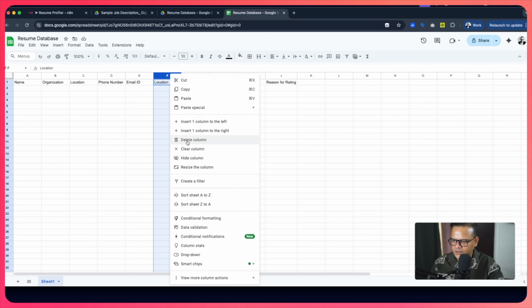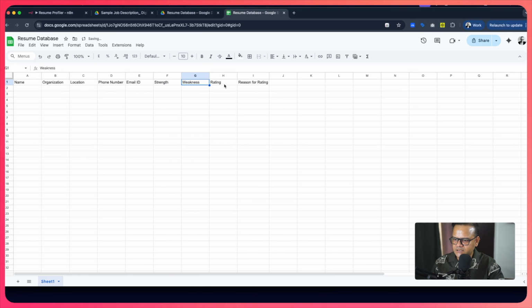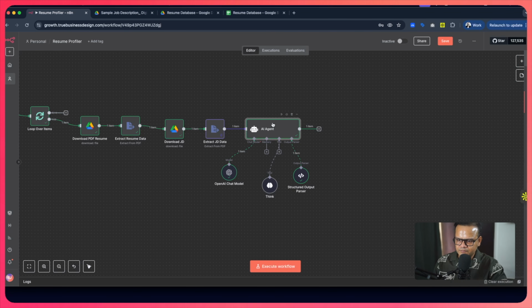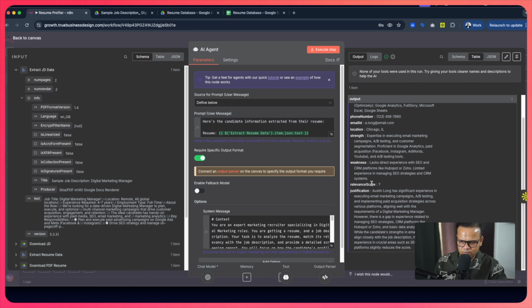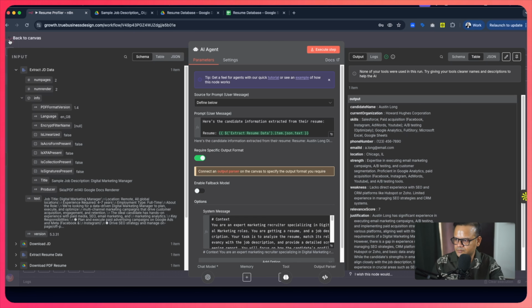No, we just need one, so delete column. Strength, weaknesses, rating, and reason for rating, which covers pretty much all the things that you were outputting from here.